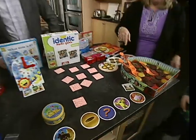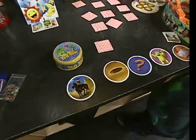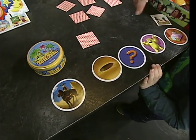All right, and what's Telltale? Telltale is one of our favorite games, eh, Nick? Nick's going to show you this one. It's a game where you get 5 cards and you tell a story. These are the 5 cards Nick chose, so he's going to tell you a quick story from the 5 cards.